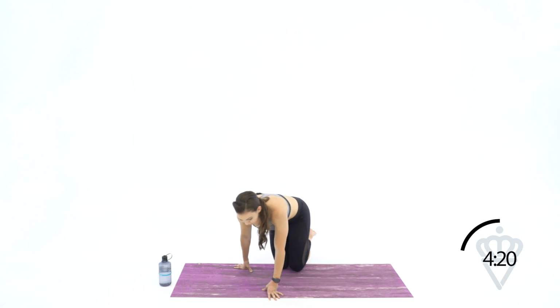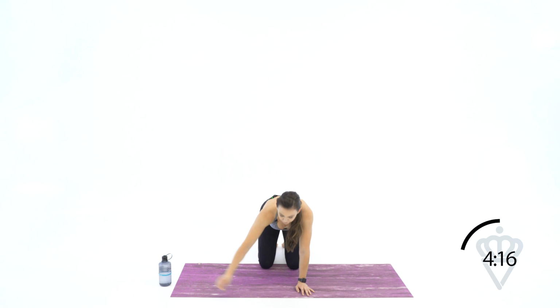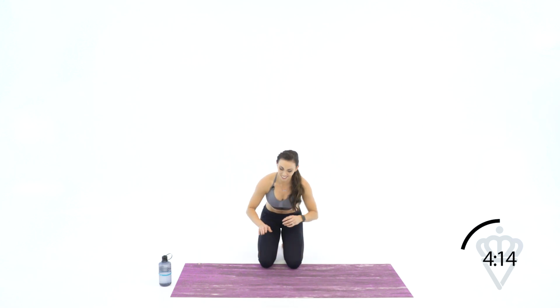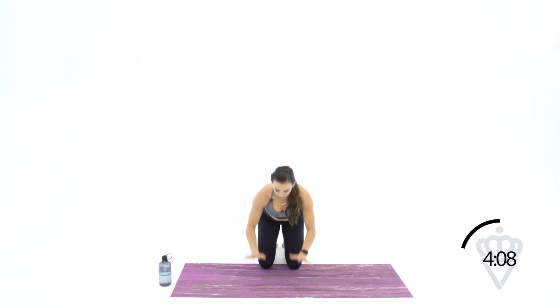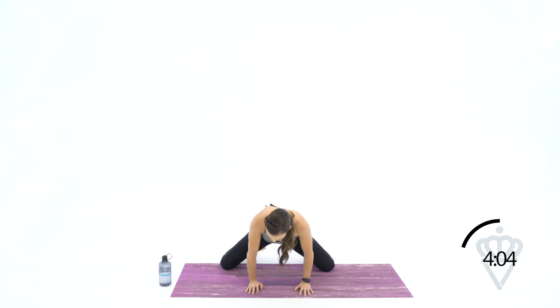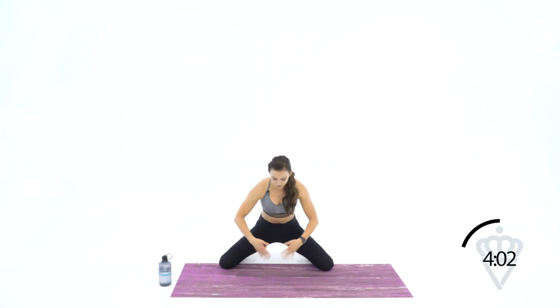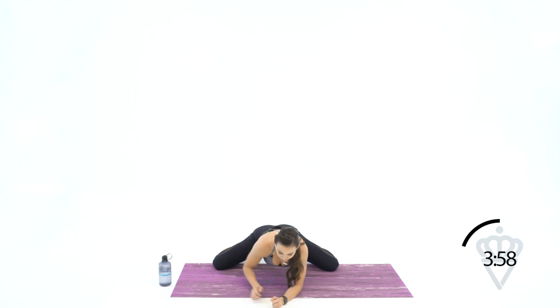I'm gonna flip around so you can see me. You can stay right where you are. Okay, this one is gonna feel kind of funny, but I promise after this, it's gonna feel good, okay? I'm actually gonna have you walk your knees out, out, out as far as they can go, okay? So watch me. Hands down on the ground, knees are going out, out, out. My feet in the back are still together, okay? You're gonna walk your knees out as far as you can.